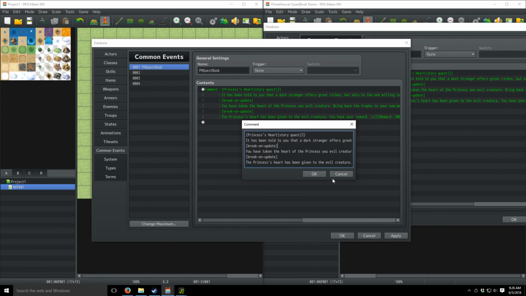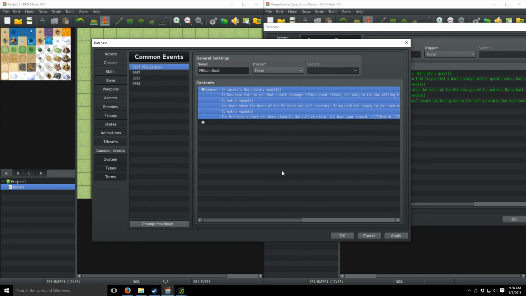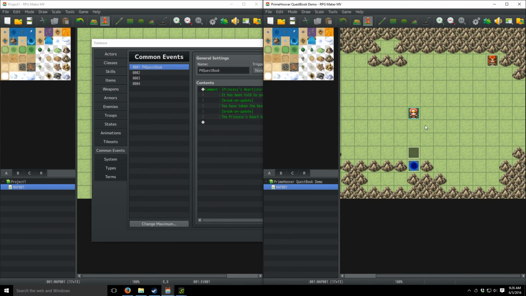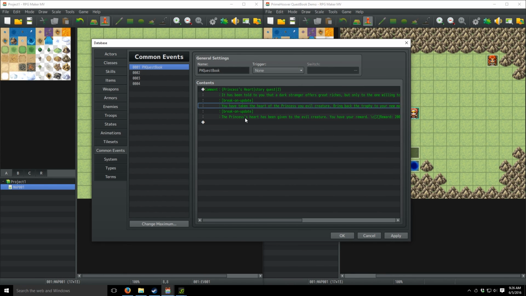Once this has been done, that's where you saw that completed in the other game. It went to completed when we turned in the heart to the evil villain. So it will complete that way, but you'll only get the 3 lines. You have to keep it managed within those 3 lines, or you're going to have to do some extra work. Once you do this, you could create a second one like Princess's Heart Continued, and then do another 3 steps there. And then you can do Princess's Heart Continued 2, or whatever.